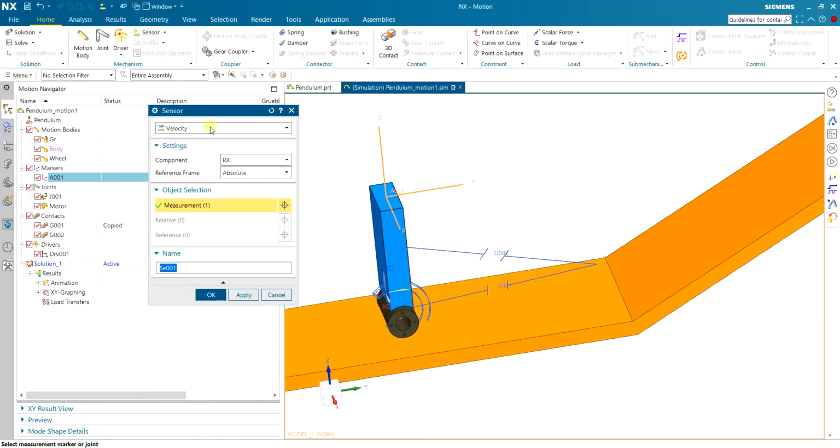I need a couple of pieces of information. I'm trying to define an IMU, so I need acceleration along all directions. For the X, I'm gonna call it X acceleration, and then Y. And since I don't have a frame of reference, I'm just going to use absolute. But you could have it relative to the ground, for example. If the ground or something else is moving, that would be more useful. And the Z acceleration.